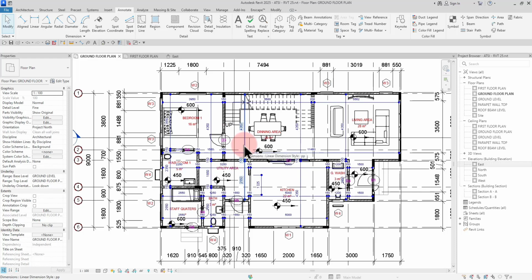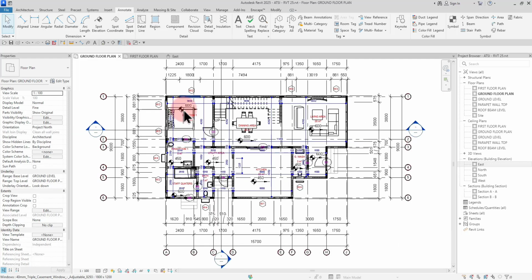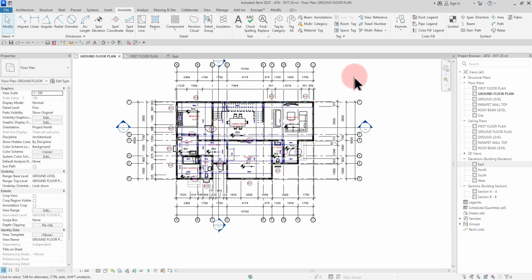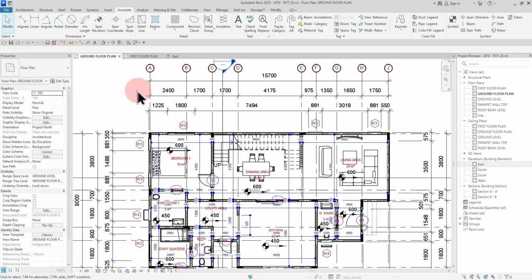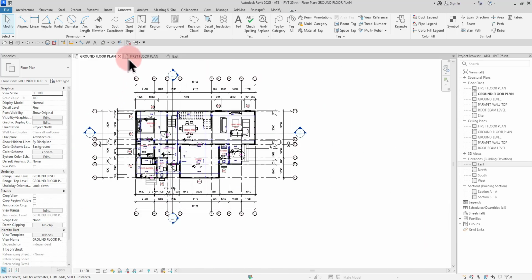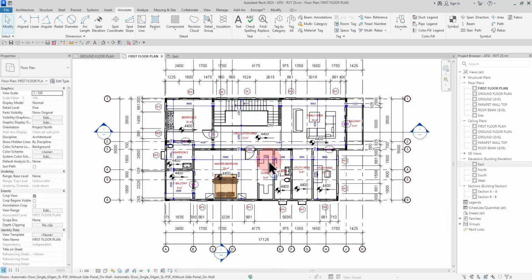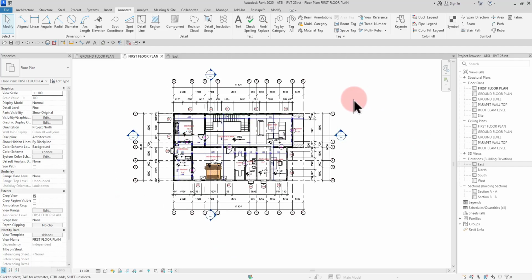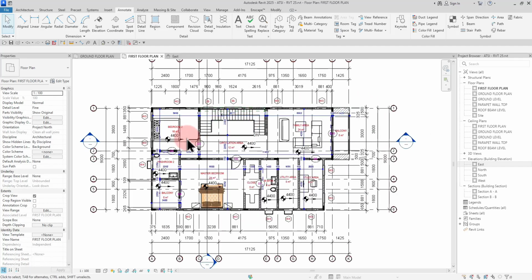In my case, I'm not going to show my floor finishes. I'm going to leave it as it is. I think my client will decide on that by himself or herself. She's going to decide that. So we can head back into the first floor plan. We've placed in our spot elevations, which is perfect. Now one more thing, guys.